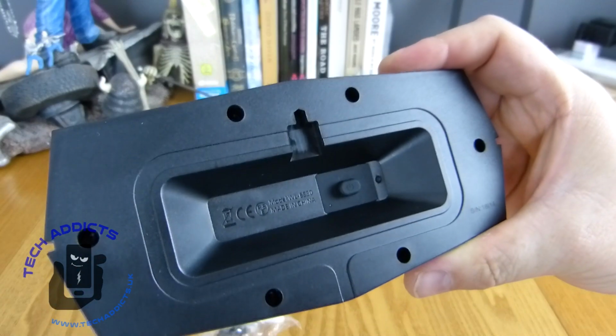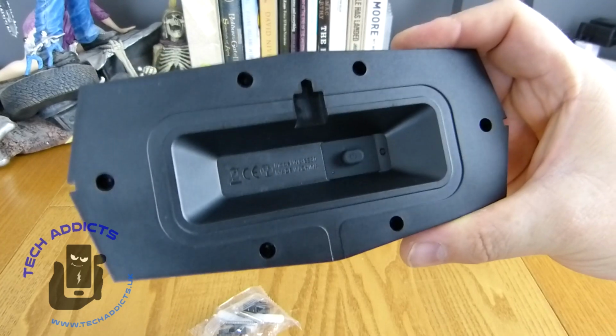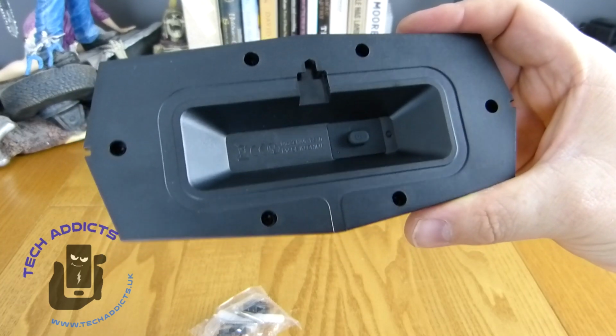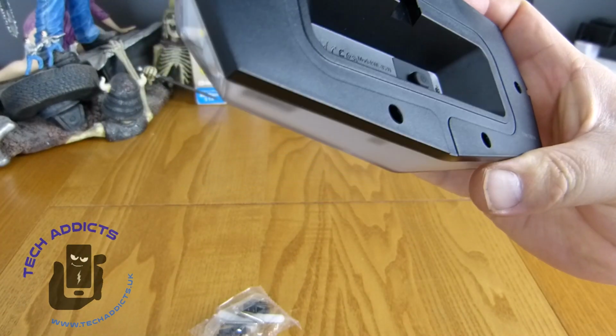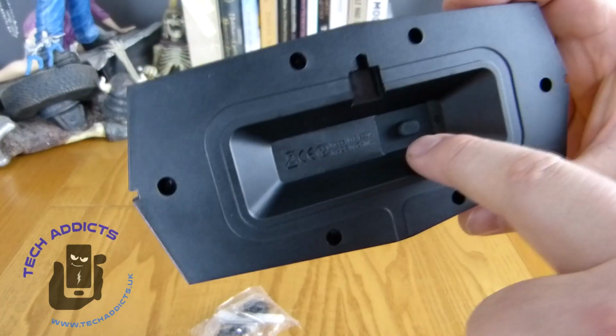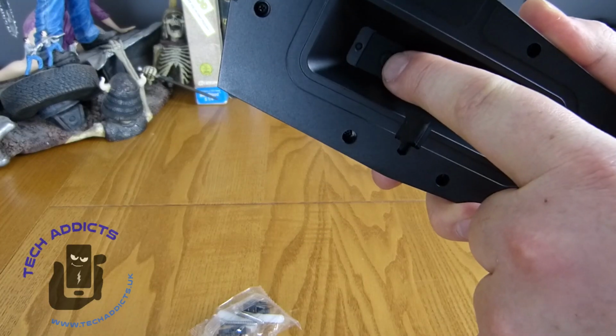Swish, I like that idea actually, because all year round, it's maybe during the summer you might not want it in a particular place, you might want to move it somewhere else. Right, okay, they've bought me with that idea. There's a bit of flexibility here. So we have the power button, and we press the button on the back to activate.